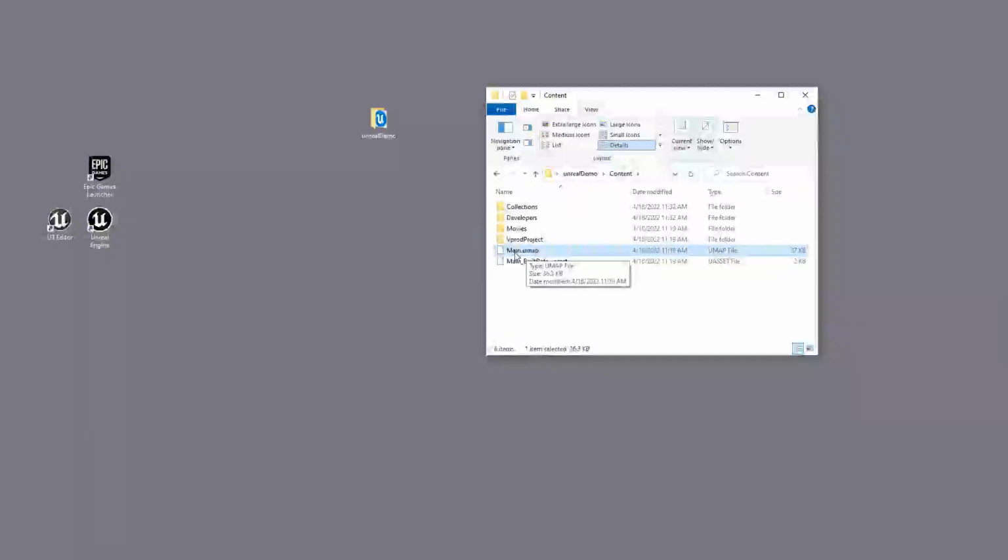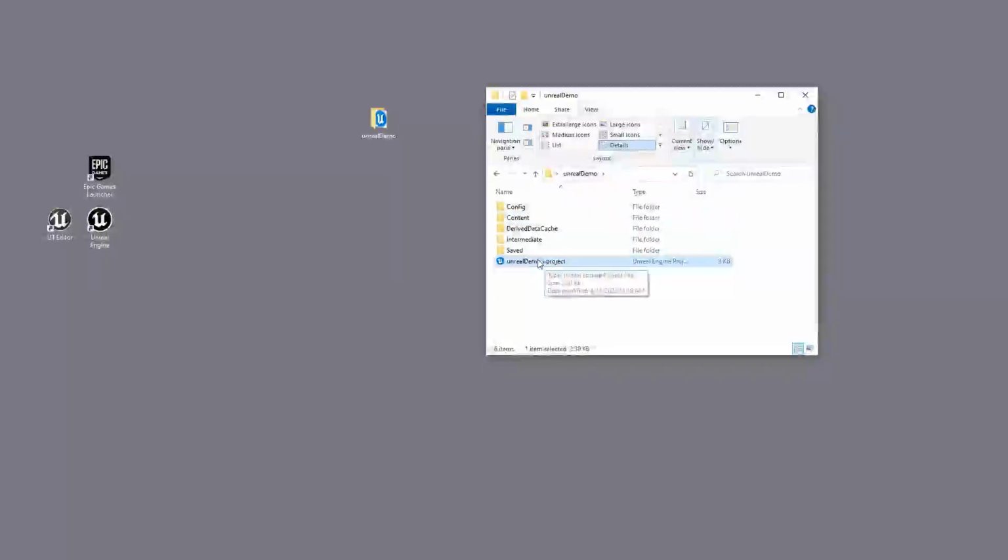So this is one of the maps inside of the project. So there is a difference between the map, which is one of the levels within the project, and the actual project file itself. So a lot of these are connected. So for example, if I just took this with me, it would not open correctly because it needs all of these files for dependency. So this folder would be the main folder that I would want to bring with me, and that has all of the connections needed for Unreal to work. So that's what that looks like.